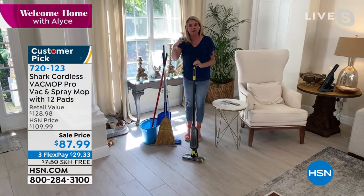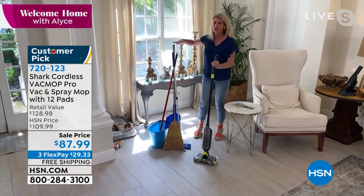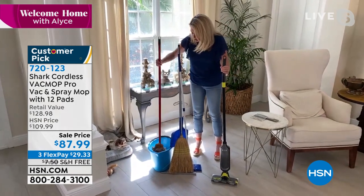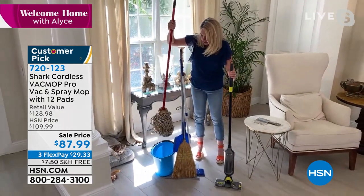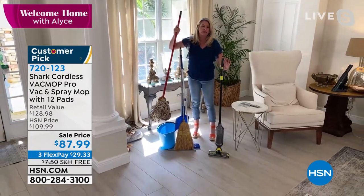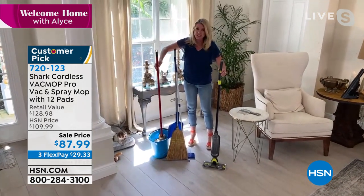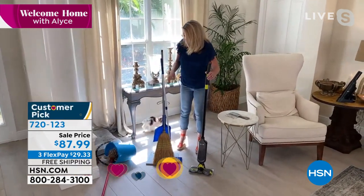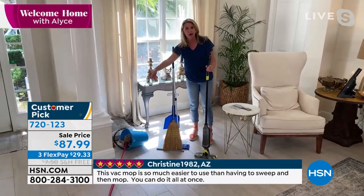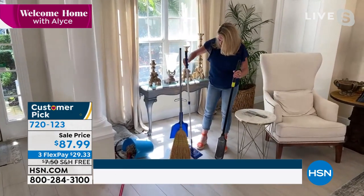Yeah, so you have that maximum suction from Shark. So you've got that opening that allows you to get those big particles up. But this is what I want to just address for a second. You don't have to worry about any of this. Listen, if you still have a mop and a bucket, get rid of it. Because the only time this is ever truly clean is the first time that you take it out of the box. Okay, so yeah, this is a little nasty, but this is a lot of people's reality. Oh, sorry, Bester. But that's a lot of people's reality, too. You put a bucket in a mop, and then it spills over, and you have a bigger mess. So that's one problem. This is the second problem, dry dusting.